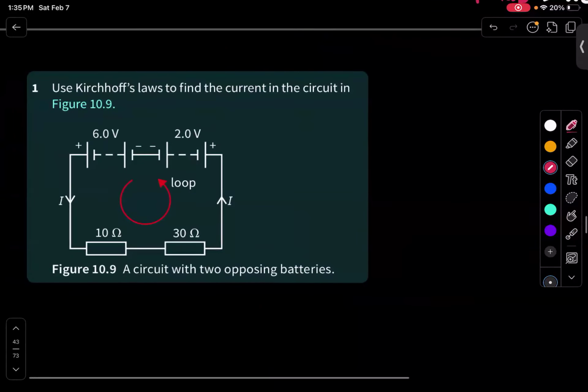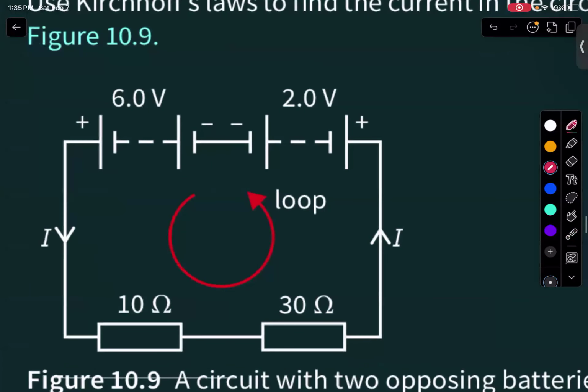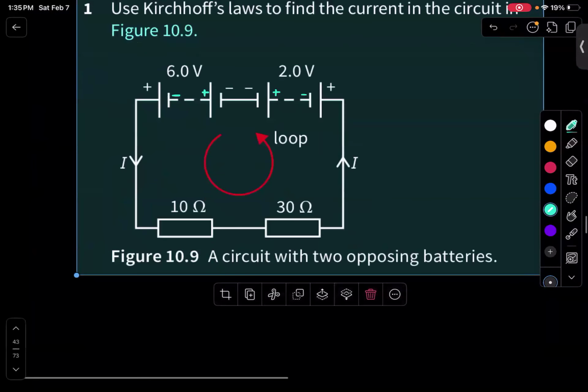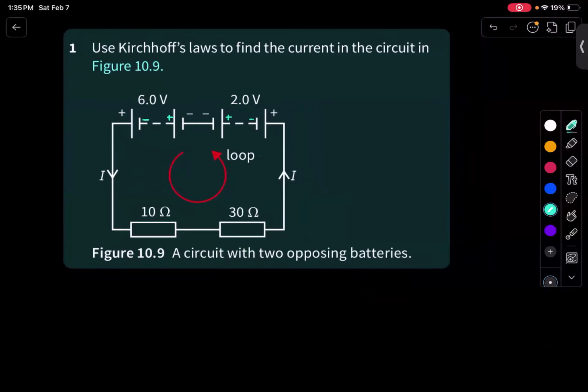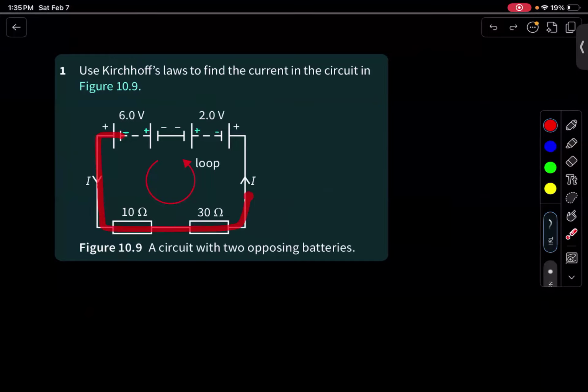Now, check this out. Use Kirchhoff's laws to find the current in the circuit. You have multiple cells attached together. Now be careful of the sign, right? This is why we did the EMF combinations. Positive, negative, but positive, negative. But this is negative and positive and negative and positive. So 6 volt and 2 volts are attached to each other. By the way, this is one 6 volt and this is another 2 volt. They've identified the loop for you in this case, by the way. They've already told you to take this loop like this.